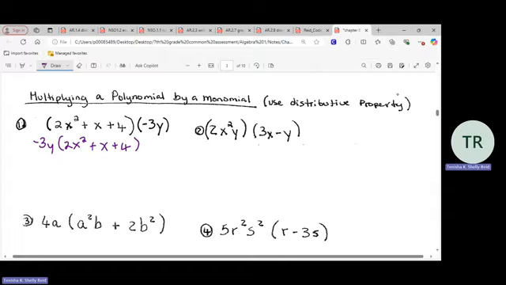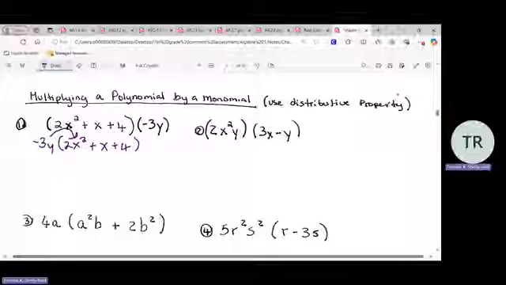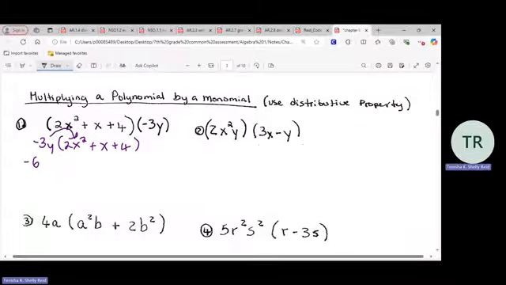So I'm going to start again. Monomial to monomial. Numbers first. Negative 3 times 2 is going to give me negative 6. And y times, oh, there's no more y's here, so it's just the y. And then we have the x squared. Go ahead and pause and look at what just happened there.